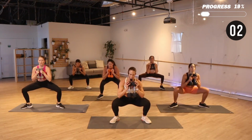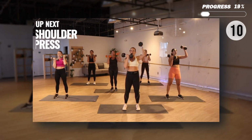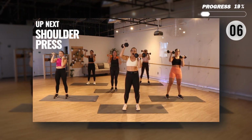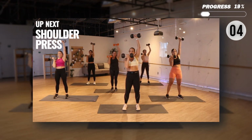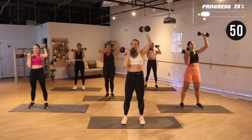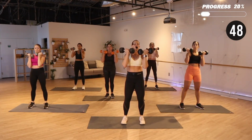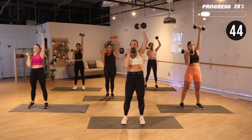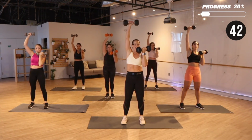Ready to go into arms. Alternating shoulder press. It's gonna be an Arnold position, so I have the hands facing me. I'll press up right, rotate it away, and then left. Up, turn, and switch. Now, if your weights are lighter, you could do both of them at the same time.